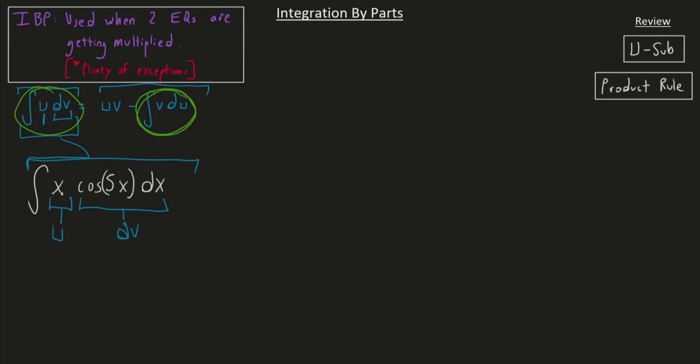And notice what this integral has. It has du in it, and it has v in it. You want to make your u choice such that its derivative is nice and simple, and you want to make your dv choice such that the antiderivative of this dv, that is v, is simple. So two things you'll want to abide by there.